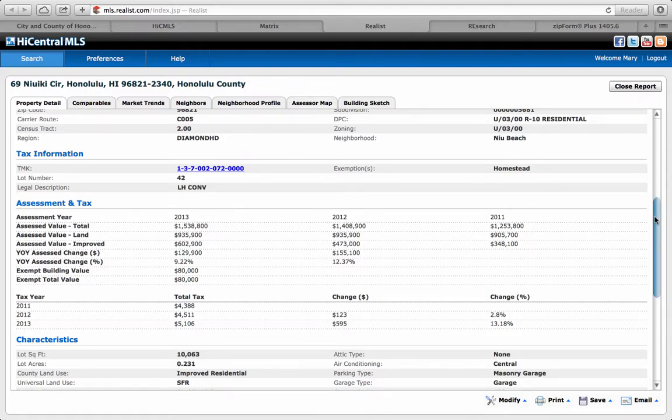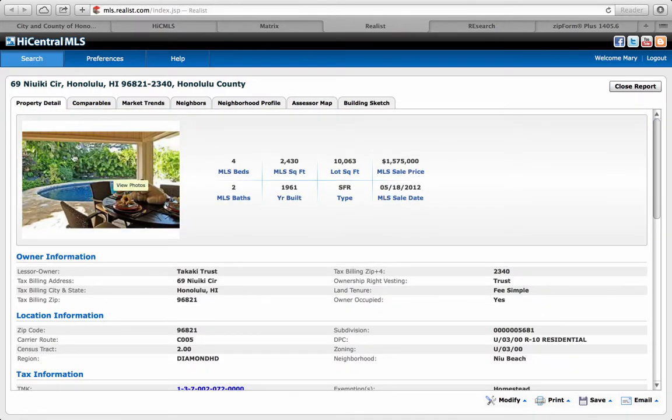And if you scroll up to the top here, it gives you a picture of what the last listed picture looks like. It tells you bedrooms and baths, square footage, year it was built. All of this information here is going to be used on that form, the MLS property type form. So you should print this out, or just be able to toggle back and forth to your Zip Forms.